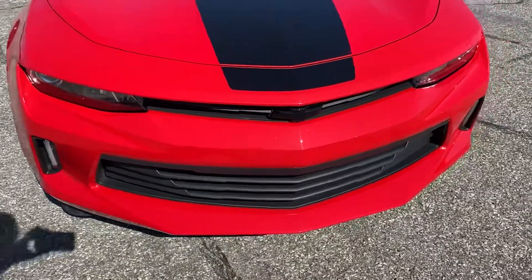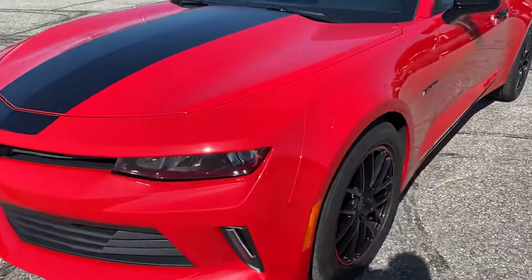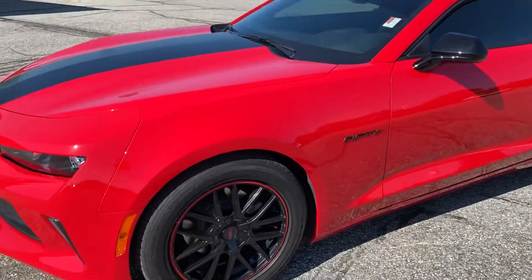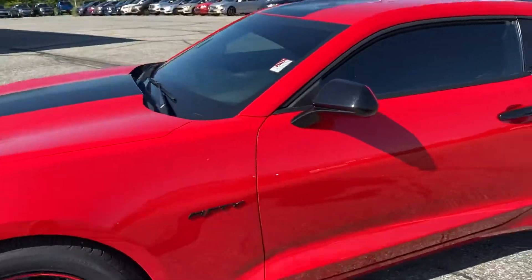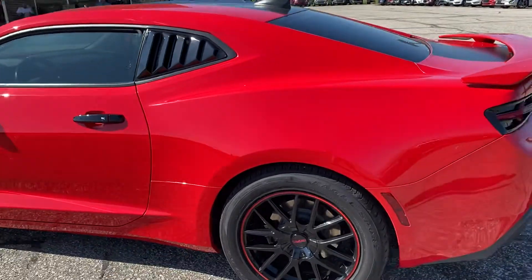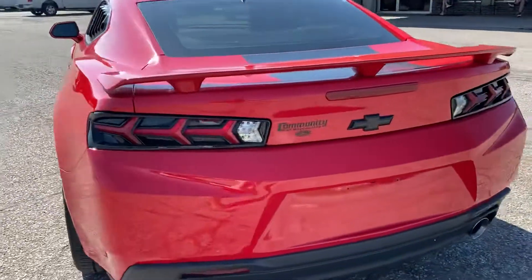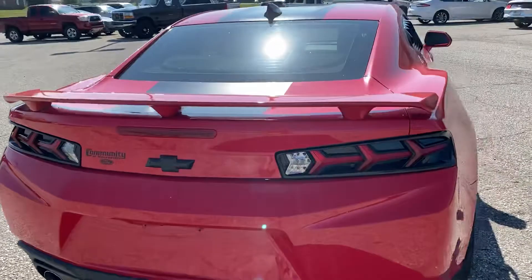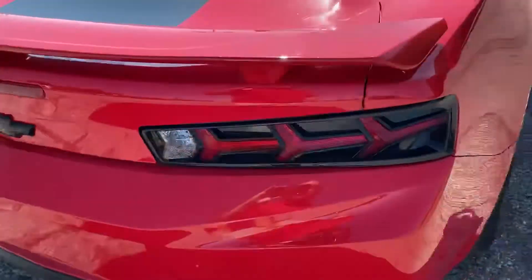You might find a rock chip or two up front if you look hard enough, but honestly this thing is pretty well spotless. All the tires are good — you can see tall treads on the tires. The rims aren't chewed up. Somebody took immaculate care of this thing. No deck lid scratches, no scratches on the bumpers, no scratches on the wing, which are very common.